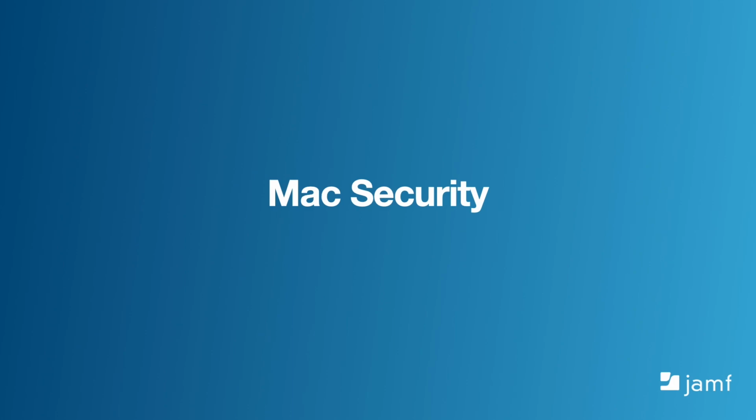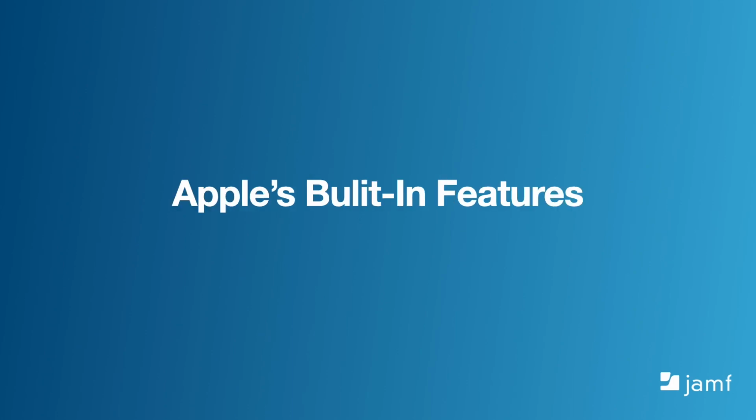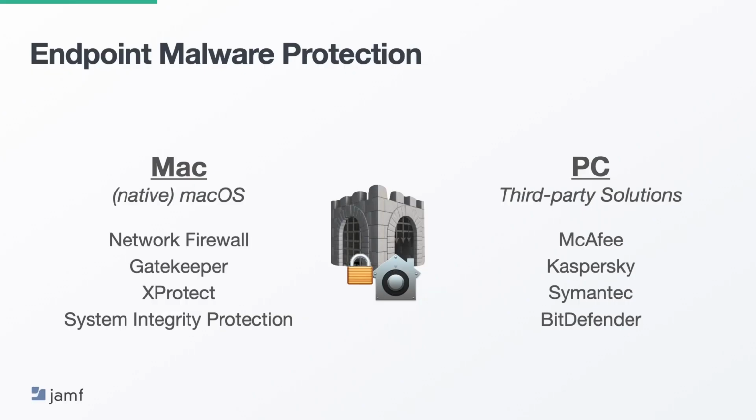So let's pivot and talk about security. A key element in managing Macs is leveraging Apple's native features to secure those devices. Jamf builds off the security foundation Apple already built into the device. With other devices, you might need a third-party solution to support it, whereas with the Mac, much of the security is already built into macOS.